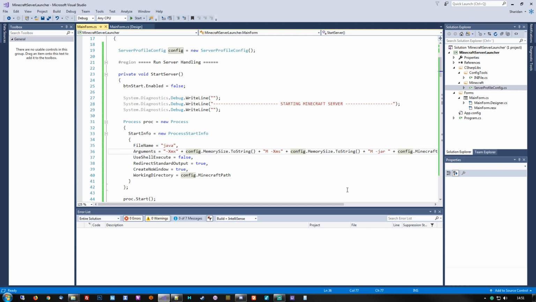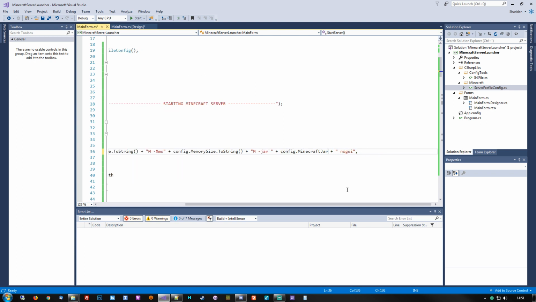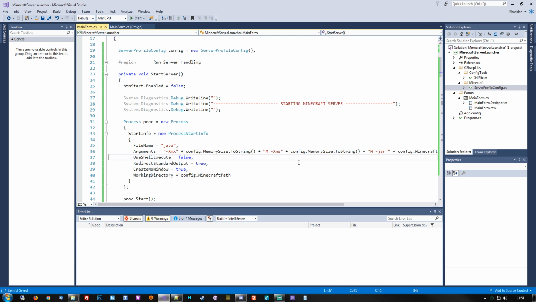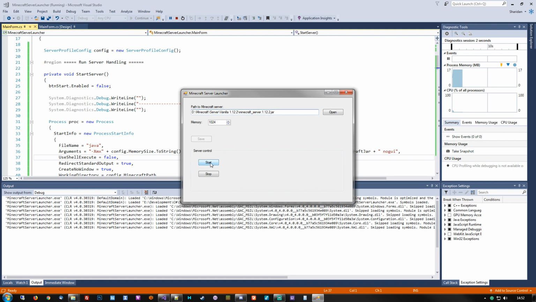So now that we have seen that it's actually running, let's put the no GUI back on and give it another spin. Now it will still be blocking our main thread, so this window will become unresponsive as soon as we start up the server. It's something that we will fix by moving all of this into a proper separate thread and leave that to handle the actual events that the server is producing by starting up. And we can even look into creating text parsers that look for players joining and players leaving, which we could potentially update as part of the launch handler thingy. But for now, let's just start it up and see what happens.